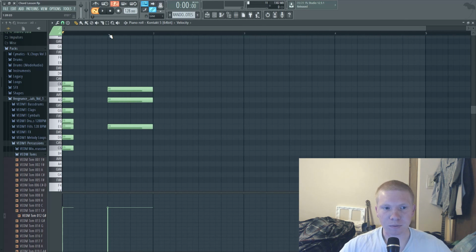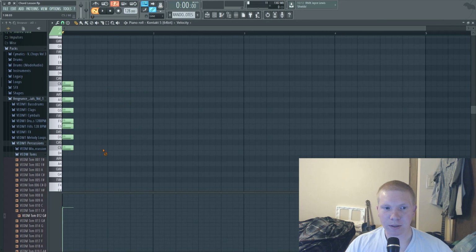Now the bottom line, when we're making anything in our song melodic, the first thing you need to stick to is only using notes that are in the key your song is in. So if we're writing a song in C major, you don't want to use any sharps or flats, any of these black keys, because in C major it's all the white keys. It's C, D, E, F, G, A, B, and then C. So that's the very first rule. And if you stick to that and just go through trial and error, you'll probably be all right. But this tip that I'm going to show y'all is going to speed up that process.